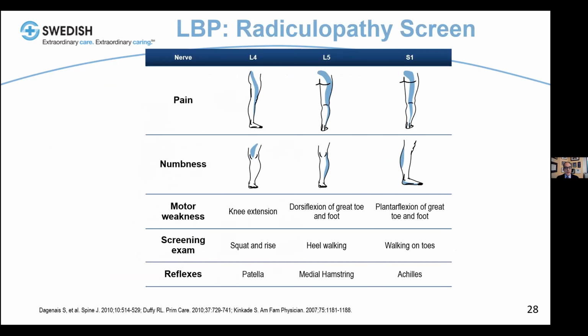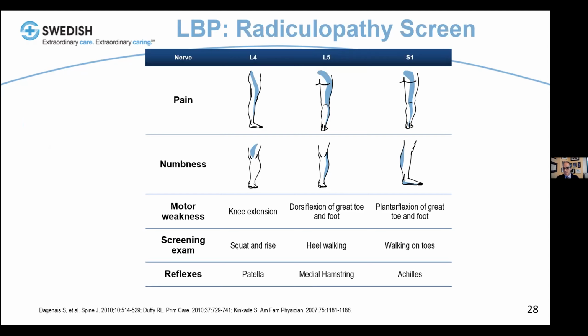This is actually a good breakdown of the different nerve roots, L4, L5, and S1 across the top. There are different pain referrals for L4, L5, and S1 versus the numbness. And Wilson's going to comment on that. The key is to think about the motor weakness for each one of those levels. So remember we said knee extension is L4, dorsiflexion is pretty much L5, as well as EHL, which is L5. And then S1 would be plantar flexion.